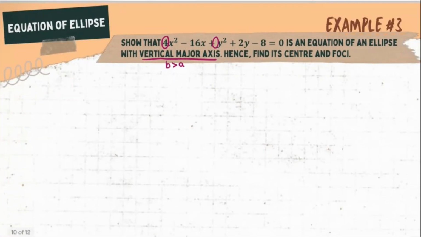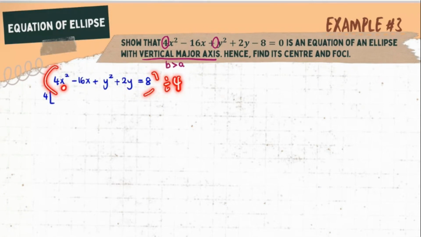Okay, so kita perlu membuat completing the square kat sini. So 4x square minus 16x plus y square plus 2y equals to 8. Saya pindahkan 8 dahulu. Kemudian saya factorize 4. Okay, untuk soalan ini kita tak boleh bahagikan dia dengan 4 sebab hanya x square sahaja yang ada constant 4. Y ni dia 1. Okay, so kita tak perlu bahagikan dengan 4 lah. Apa yang perlu buat adalah factorize 4 untuk variable x. So saya ada 4 (x square minus 4x) plus y squared plus 2y, equals to 8. Okay, now kita buat completing the square untuk yang warna biru ni.